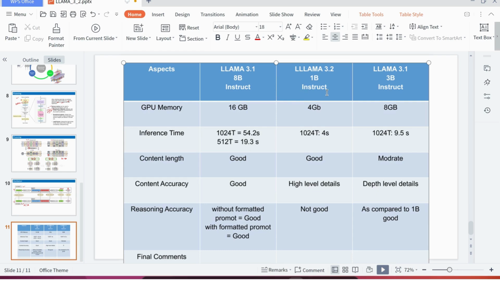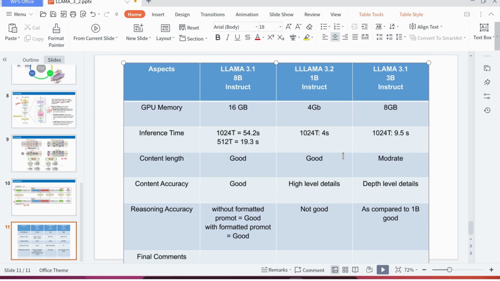Compared to that, Llama 3.2 1 billion takes 4 GB of GPU memory, and the 3 billion requires an 8 GB GPU but actually takes about 6.5 GB. It takes 4 seconds for 1024 tokens, and the other takes 9.5 seconds.